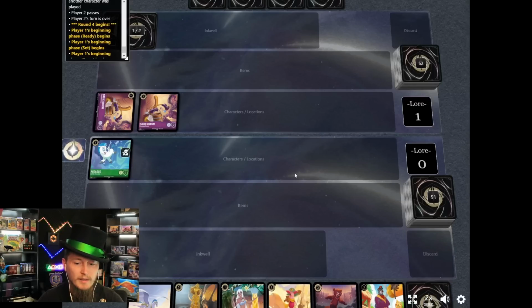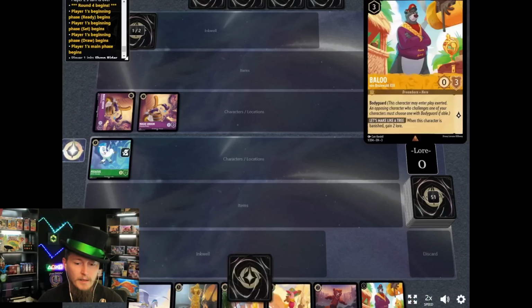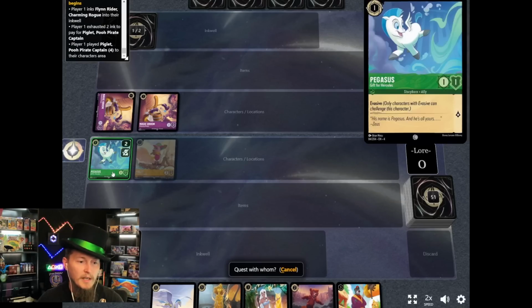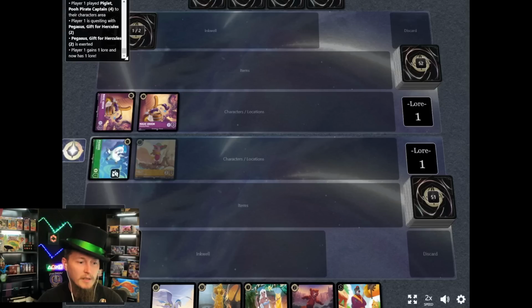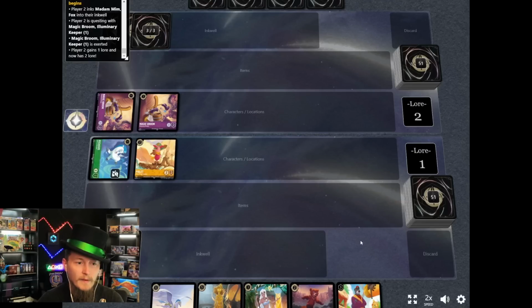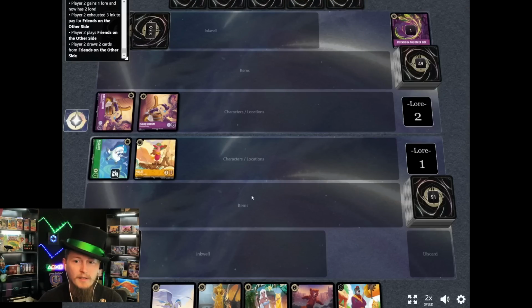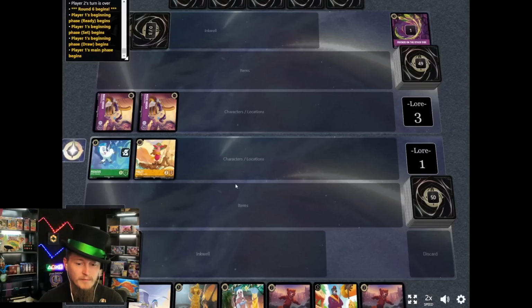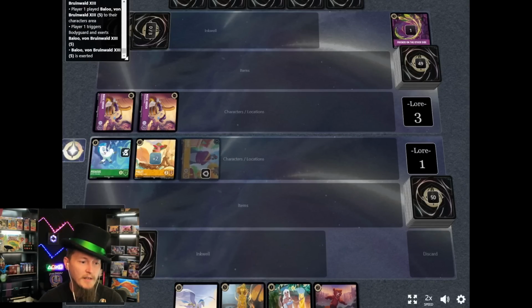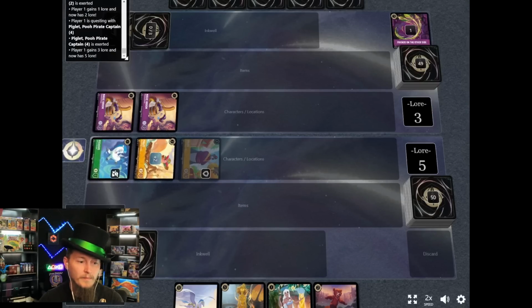Another broom. I'm gonna ink you because I feel like Piglet is a superior turn to play. And we have evasive, so we'll go ahead and quest. And pass the turn. Alright. There's a quest. There's a friends. There's another quest, and I think that's going to be their turn. Alright, pretty straightforward. Let's ink a Coda, so we can play a Baloo. Bodyguard, yes. Quest and quest. And pass.